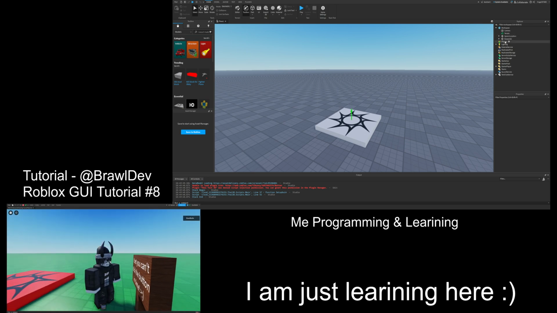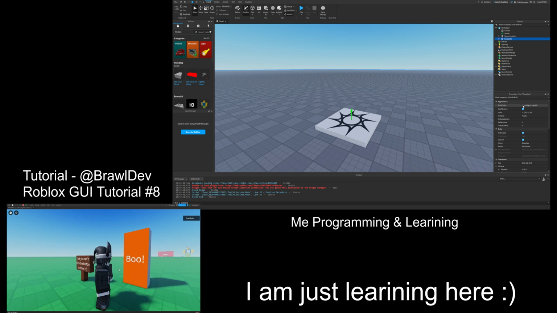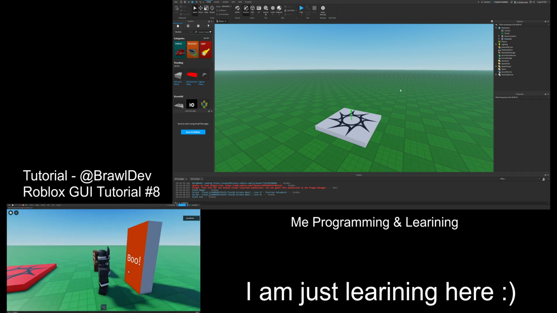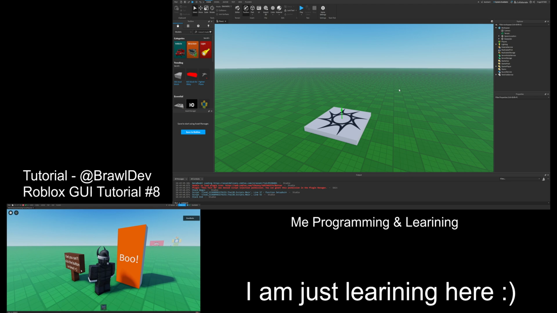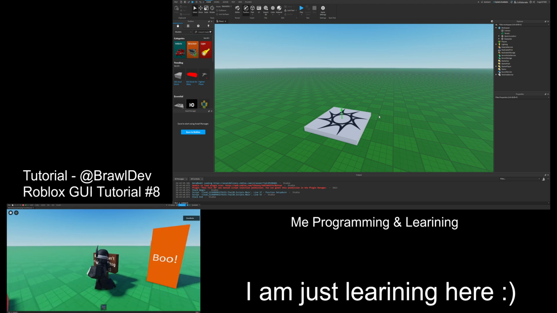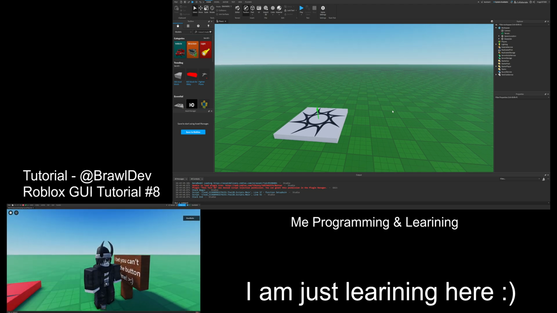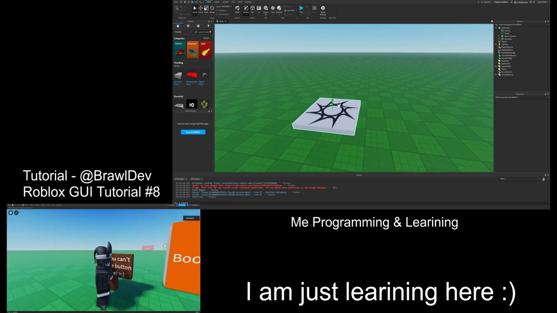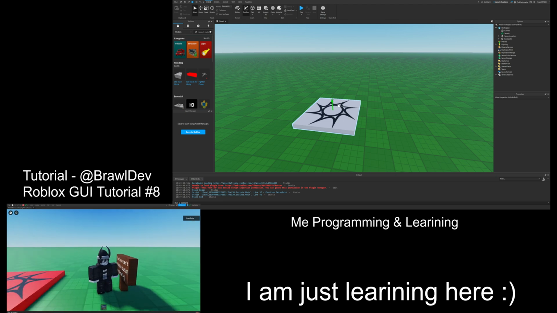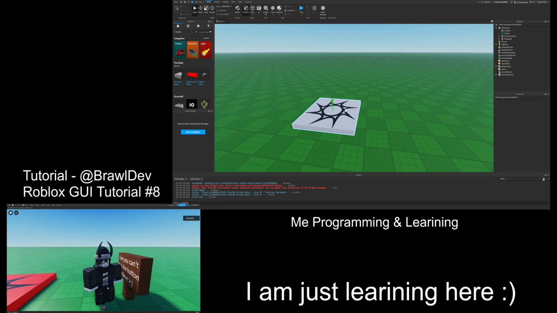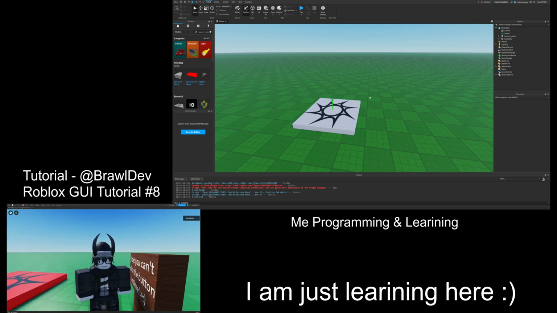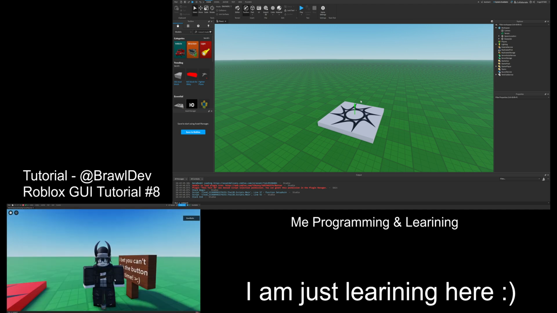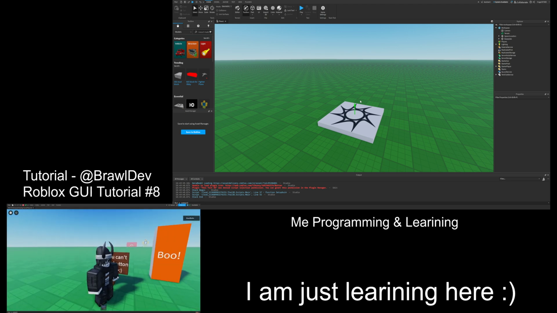So, that is one interesting thing I've noticed about this, and basically the same thing goes for this part over here that has this button that just says boo on it. And I'm pretty sure the way we're able to plaster these onto a 3D object is by using what's known as a Surface GUI, which I guess is what we will transition to so that we can understand how to implement Surface GUIs inside of our Roblox games, because this is another GUI element that I was going to cover eventually. And I guess now would be the perfect time. So with that being said, let's go and implement these inside of Roblox Studio.